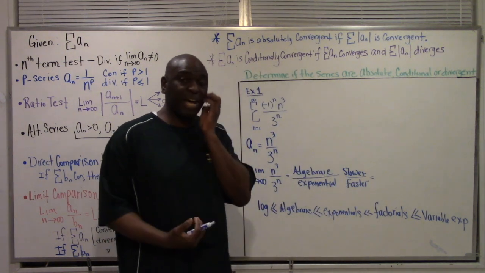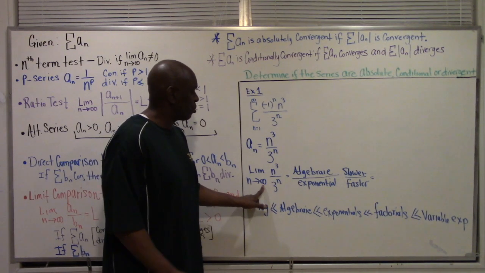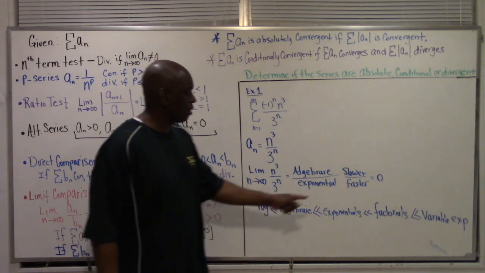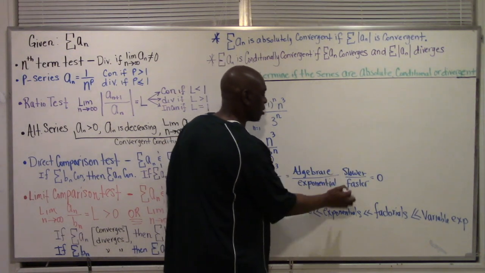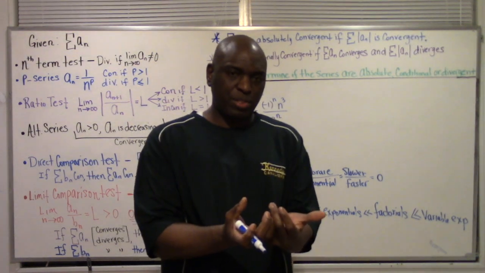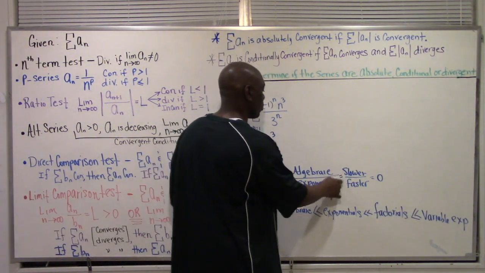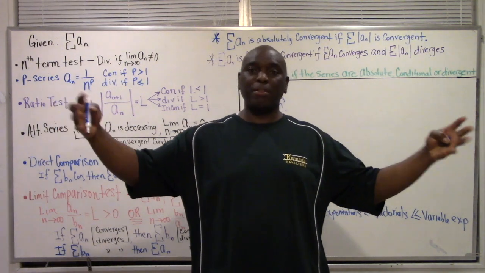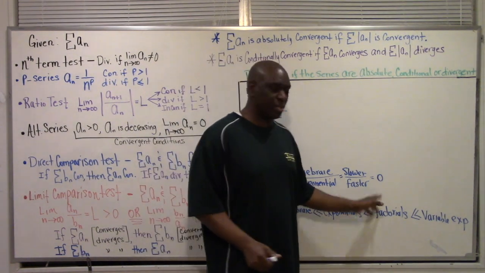And when we have a slower over faster, as n gets increasingly large, then we know that this goes to infinity. No, I'm sorry, it goes to 0, pardon me. I'm saying one thing, writing something different. It goes to 0, because the numerator becomes increasingly small relative to the denominator, which becomes increasingly large. It's like having a small number divided by a very large number, and that gets closer and closer to 0. If it were the other way around, a large number divided by a small number, then that goes to infinity. But this approaches 0. And since this approaches 0, what does that tell us?